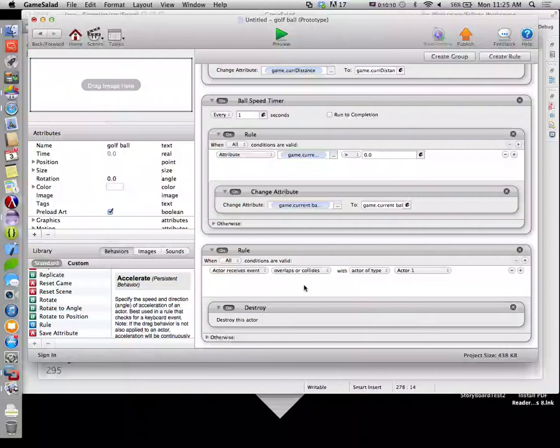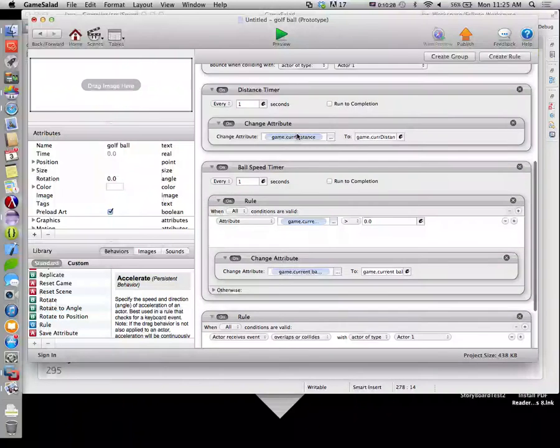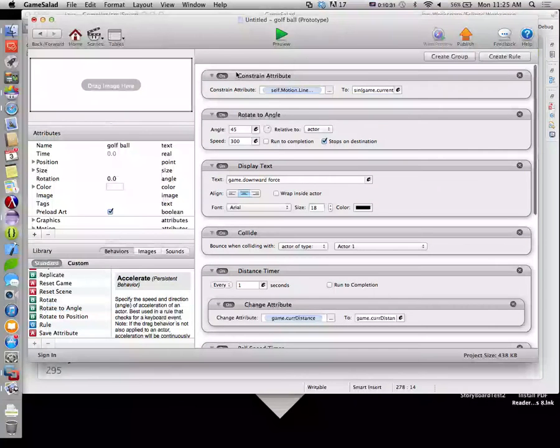Mm-hmm. Yep. So what I want to do is I want to set this guy's initial speed on X to the ball speed and then let it naturally slow down. So let's start off with solving that problem. So as soon as we hit the start button, we want something to occur. What do we want to occur? We want the ball speed, the X, to be equal to the current ball speed. But not constrain it, set it. Okay?